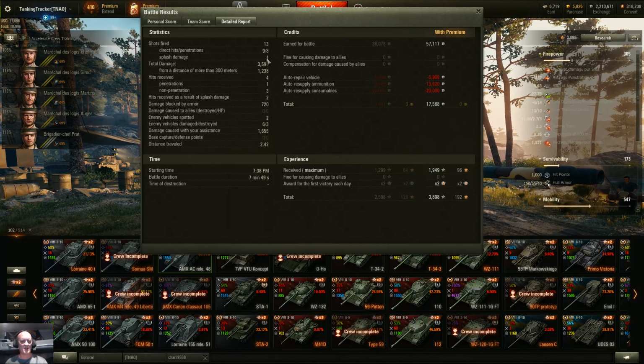I think I might have shot 1 HE shell on accident, but still, it wasn't a premium, it was an HE. Total damage 3590 from a distance of more than 300 meters, 1238. We got hit 4 times, 1 pen, 3 bounce. Then we got hit twice due to splash damage. I wanted to go kill artillery, but the problem I had was that I lit up all the tanks that were around the corner from my team. They knew, after a little bit, that I'd lit them up, and so if I pulled up, I was going to get hit by the Pershing and a couple other things there, Lance and C and something else.